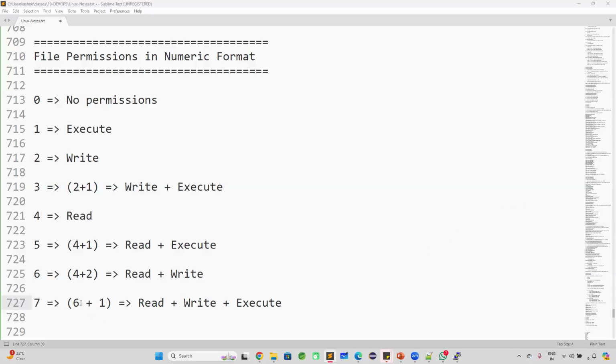Seven, you can do anything. 4 plus 2 plus 1 also fine. When you go for 7, read, write, execute. 1 means execute, 2 means write, 4 means read.